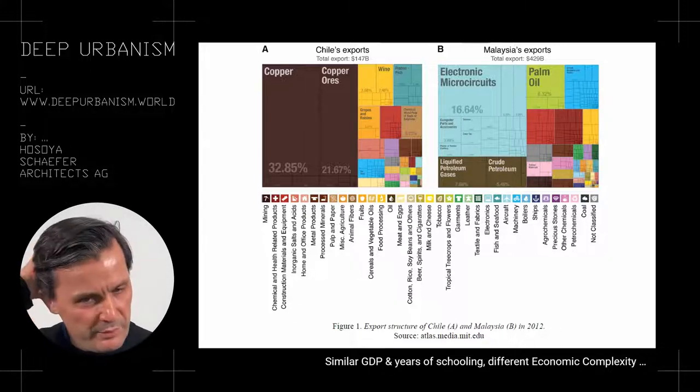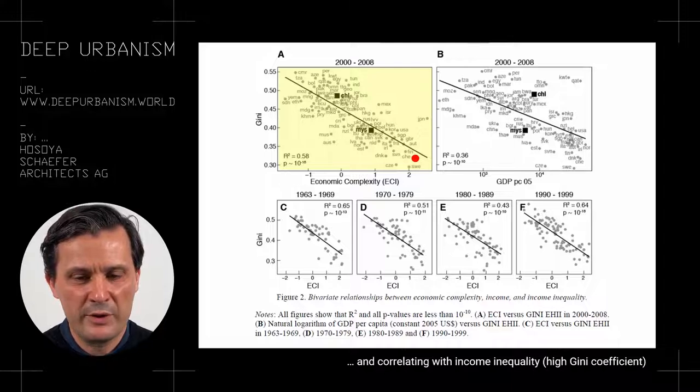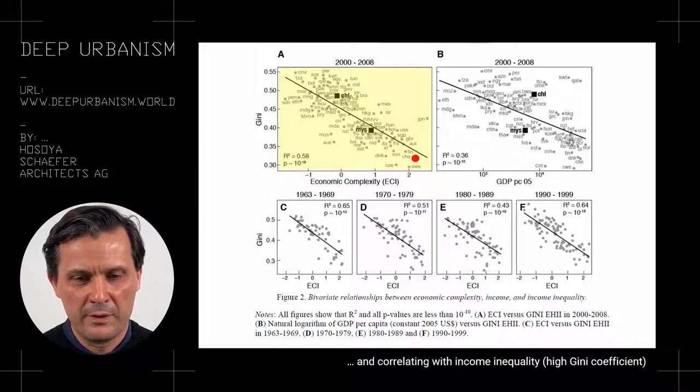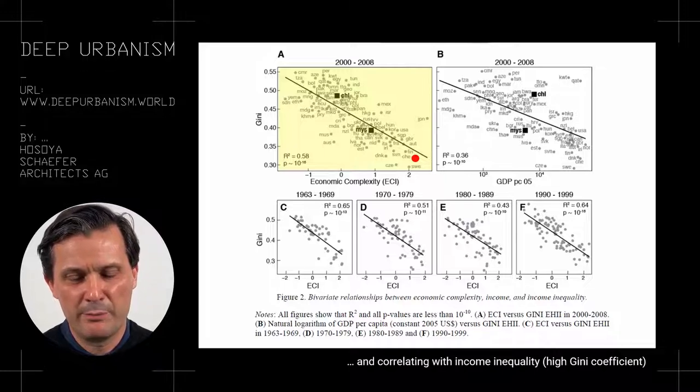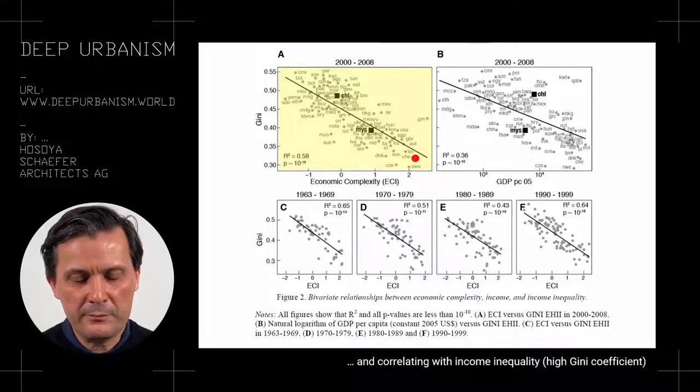What he also wrote in another paper is that economic complexity correlates to equality in terms of salaries and income. So the more complex an economy is, the more equal it tends to be in terms of income, which makes a huge amount of sense, of course, because in a highly complex, industrialized, very specialized knowledge economy, you need to treat your people well because they're your most important resource. And on the other hand, people also have enough choices to leave you as an industrialist if you don't treat them well enough. So inherently, economic complexity scales with a certain equality in a national economy.